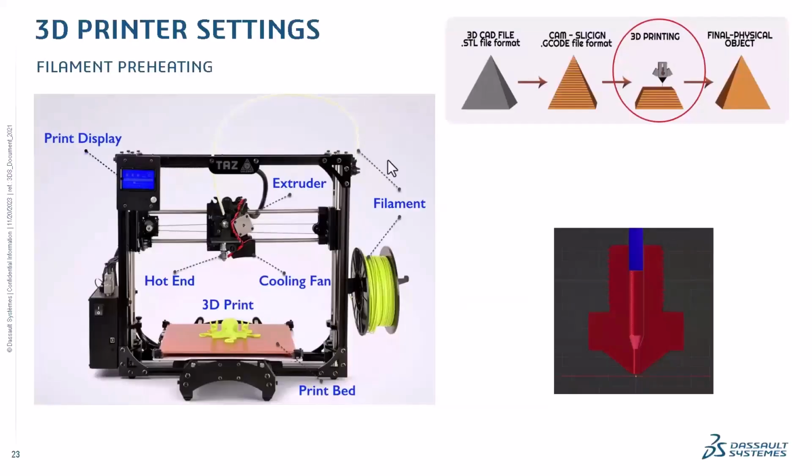3D printer settings. Now coming to the 3D printer settings, till now we have seen the entire process, right from exporting the STL file that we have created in XDesign, then importing the STL file in the slicer, then we saw the different settings available in the slicer software, and now we come to the final 3D printing part. I have created a small video with the help of a 3D printer that is available at our 3D Experience Lab.